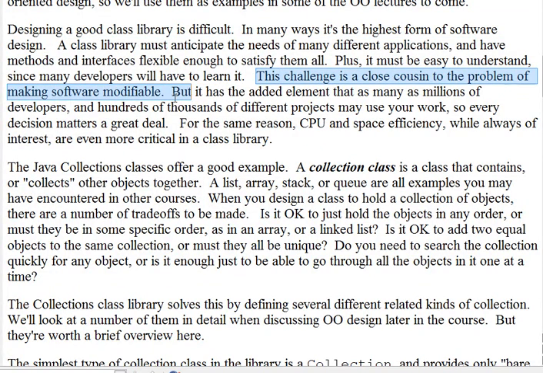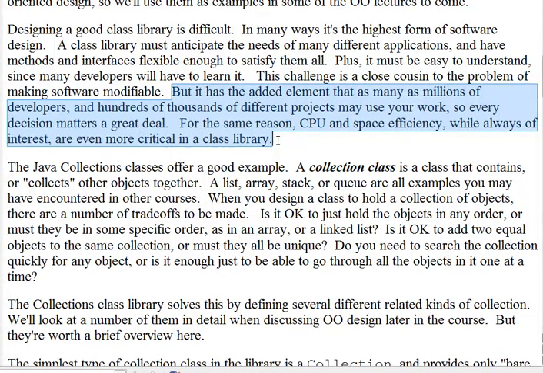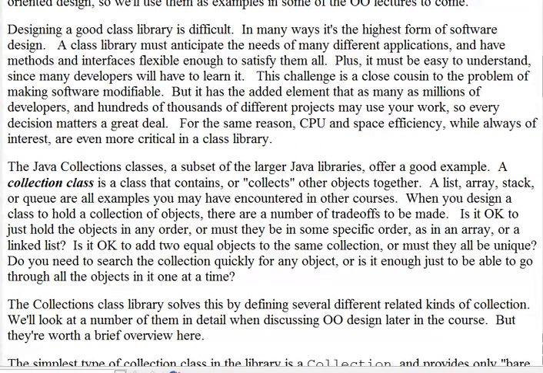This challenge is a close cousin to making software modifiable, but it has the added element that as many as millions of developers and hundreds of thousands of different projects may use your work, so every decision matters a great deal. For the same reasons, CPU and space efficiency, while always of interest, are even more critical in a class library.